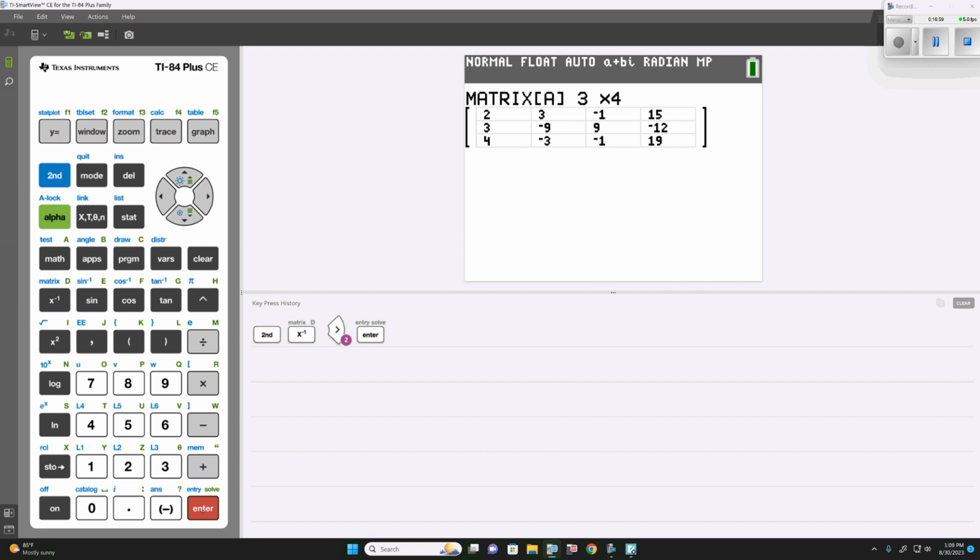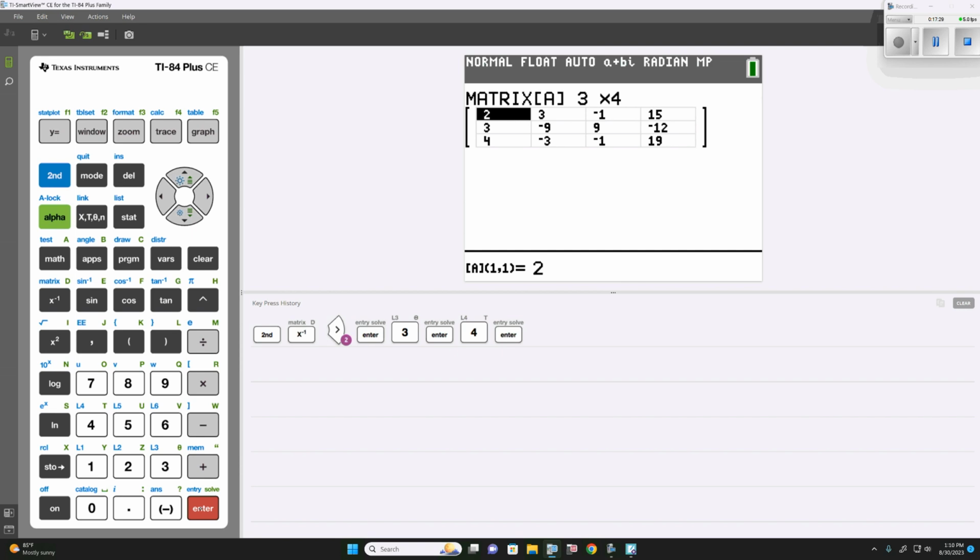Second matrix. Now we're going over to edit, and we're going to hit enter. So we're going to edit the first one. Now the top two numbers are our dimensions. The dimensions that we want are what? 3, 4. So we hit 3 and then enter, 4, and enter. I use enter to skip over to the next one. We can also use the arrow keys. The arrow keys will let us move around.